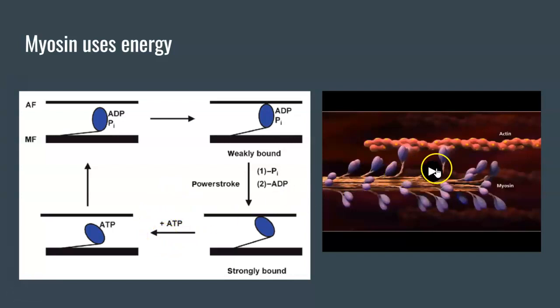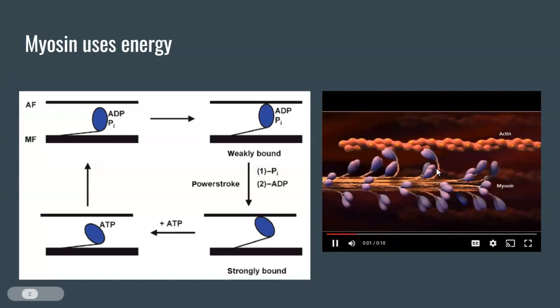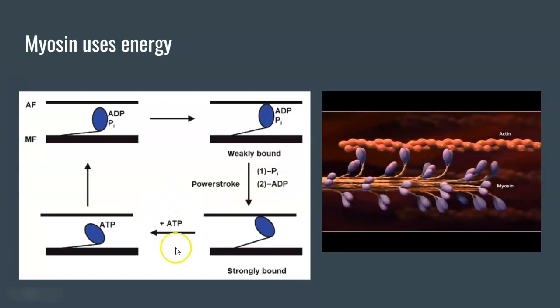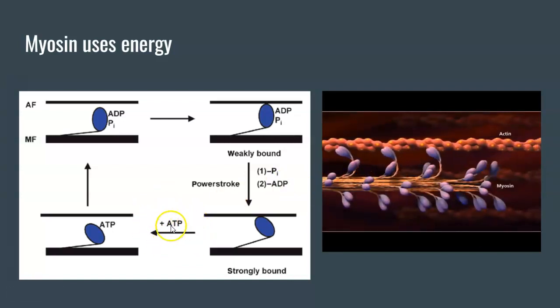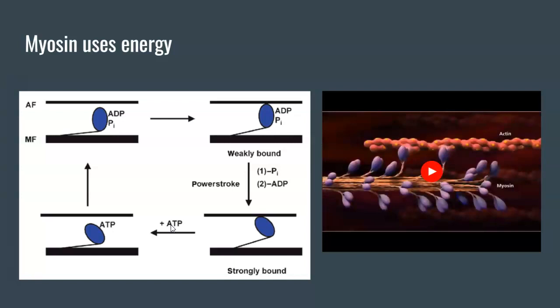And when you think about how many myosin molecules are working at any given moment, you need tons and tons of ATP. And ATP, that we've talked about before, is an energy molecule. It is the energy currency of your body. So we're going to talk about where that ATP comes from. And, muscle needs a lot of energy, so where does that energy come from?